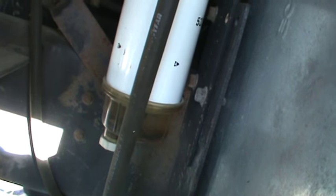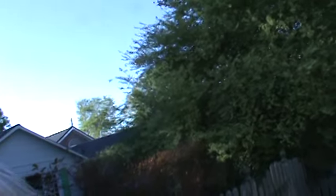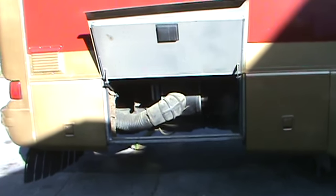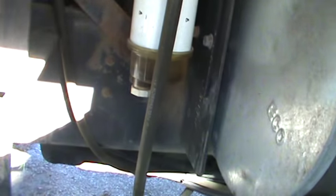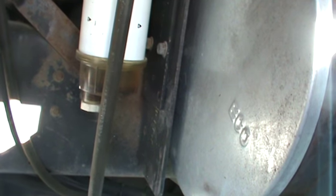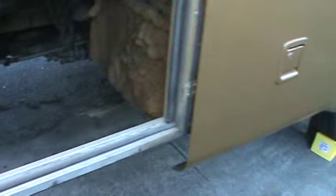And that little thing looks like it unscrews there at the bottom. Maybe y'all can help us so we know, so we don't have to call Tiffin again. But it looks pretty much like some kind of filter to me. I'm just thinking that's the fuel filter. Mr. Bucky thinks that's what it is too, but he doesn't know for sure. So we will see y'all next time. Sorry, we're out here with all the wind. Let me get out of the sun here. Okay. There it is — it's that last compartment. Right there. I mean, that's just got to be it. How could it be anything else? One more look. That's got to be it, because it's like a little vinyl type handle cap, and I think you just unscrew it and let the water out. Y'all let me know what you think.